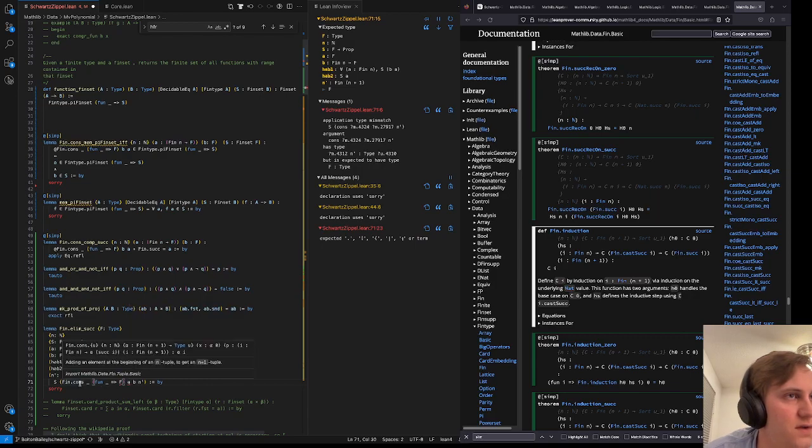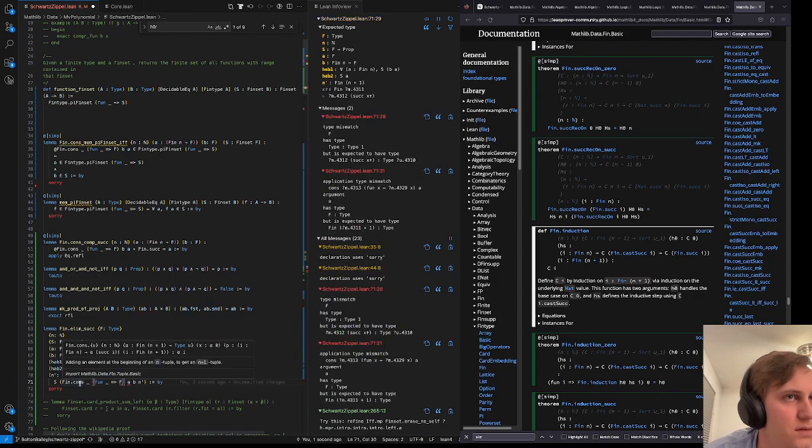A cons, fin cons. Argument A has type f, but is expected to have type what? N is n. X, right? This should be type X.